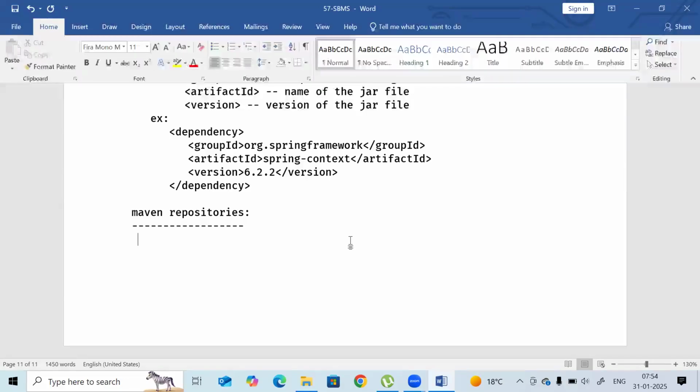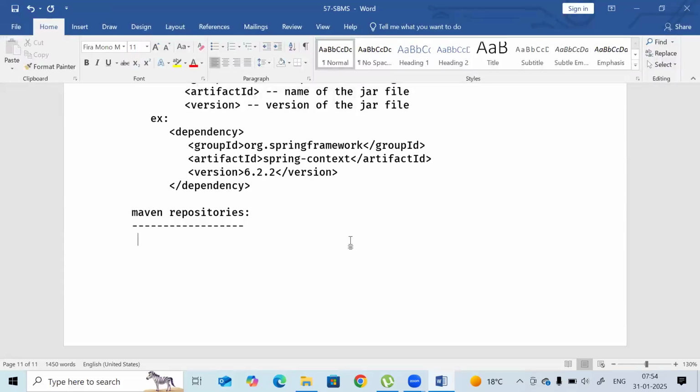If it is Maven, who will download automatically? Maven will download. From where? Maven will download the jar files from a central repository. Okay, good. So in Maven, there is one repository called the central repository. In that repository, Maven maintains all the tools, frameworks, technologies, jars, everything required for developing Java projects.